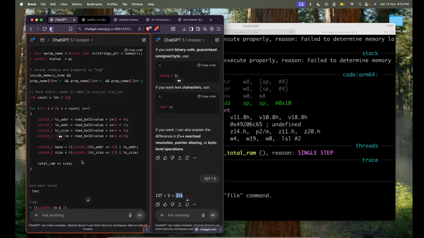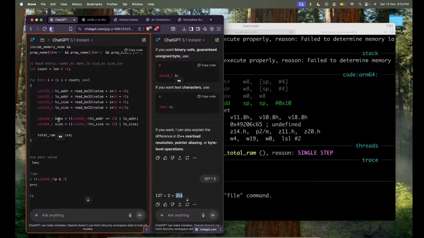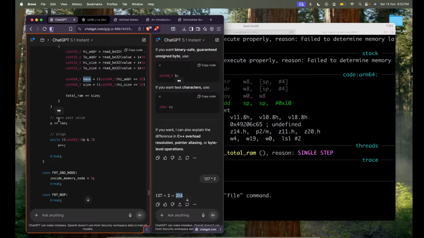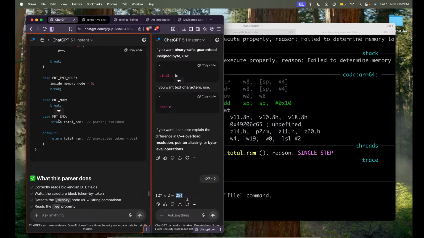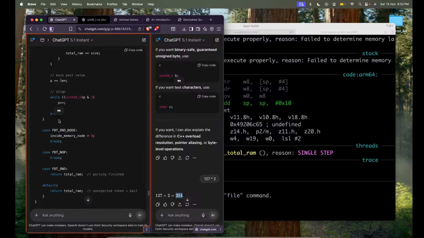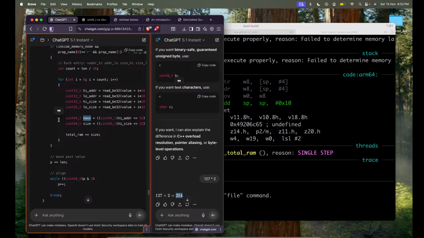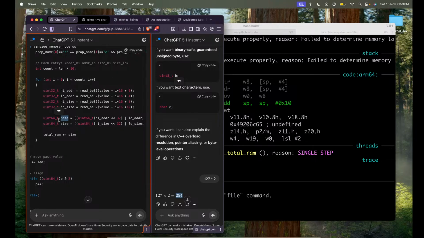No, this base value is just a waste of time and energy.